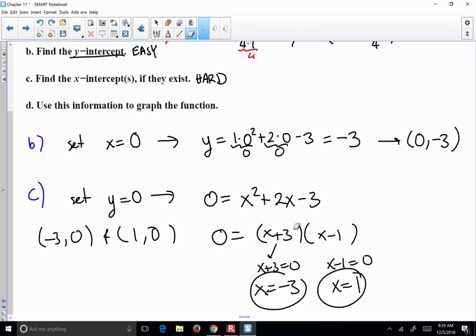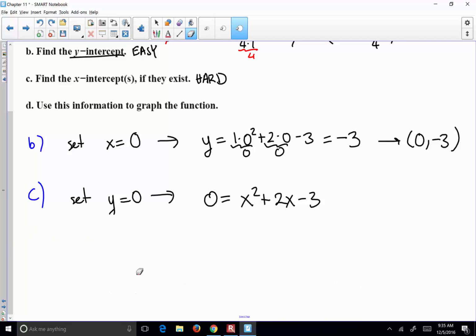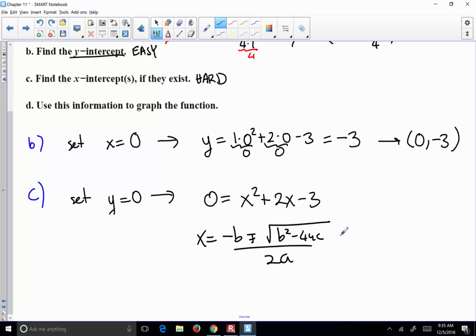But let's say this didn't come to your mind. You forgot about it. How else would you solve this? How else? Quadratic formula. Minus b plus minus the square root of b squared minus 4ac, over 2a. I'm not giving the whole details, but you will get two answers again here. -3 and 1. And you will still set up these.